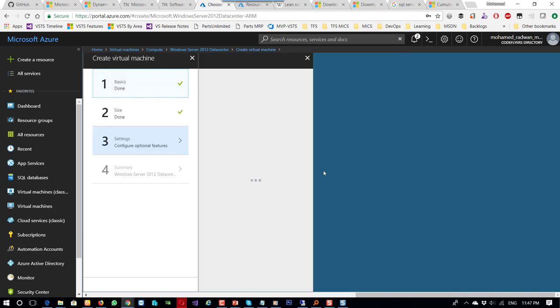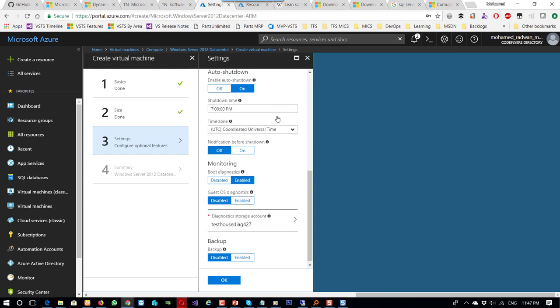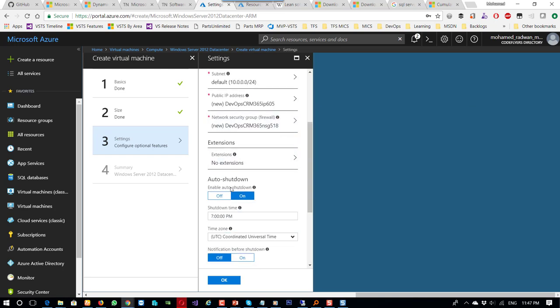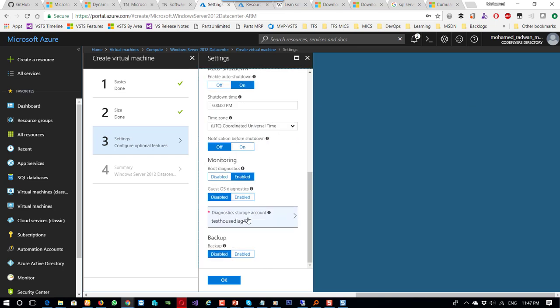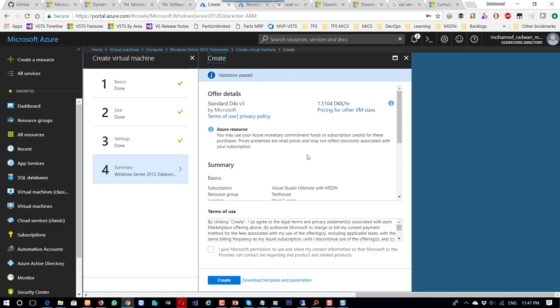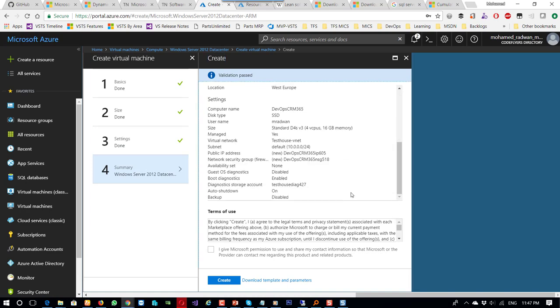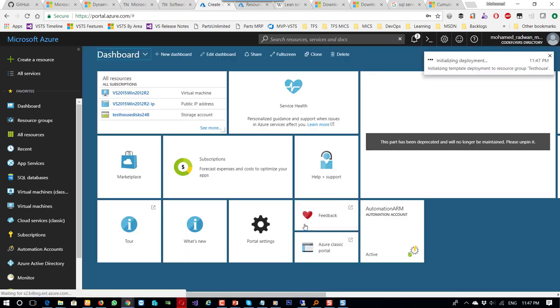Then I choose the 4 and 16. I will take the default and just remember the auto shutdown is now available. I will take the default and then click OK. The auto shutdown shuts down the machine at 7 o'clock, by the way. This is the default value here.